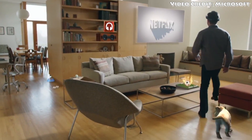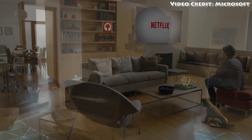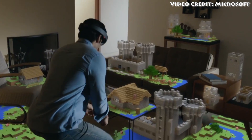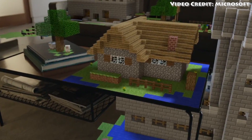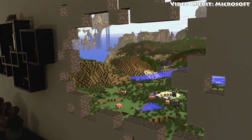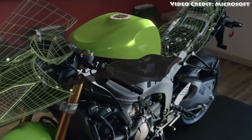The HoloLens is amazing for gaming. You can actually be inside a gaming world, but integrated with the real world at the same time. For instance, with Minecraft, you could actually be hacking through a virtual 3D wall that looks like it's right in front of you. It sounds really impressive, and trust me, it actually works better than you might think.